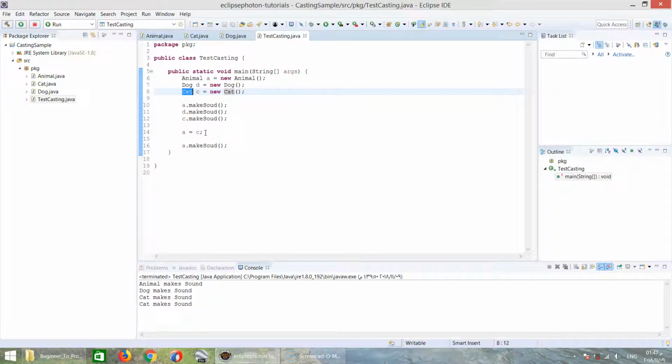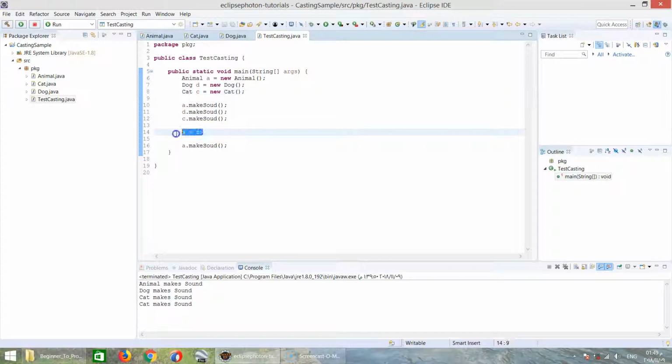The question now is, what happened in this line to make that difference? As we know, cat is an animal, so we could assign the value of C into A. Before this line, A was referring to an object of type animal which was initialized in this line, and C was referring to a cat object which was initialized in this line.